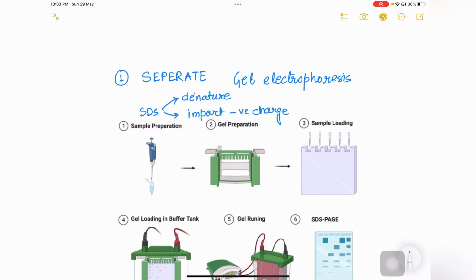And then we perform gel electrophoresis. So why do we perform gel electrophoresis? So that our proteins, like the whole cell proteins, can now be separated according to their molecular weight.